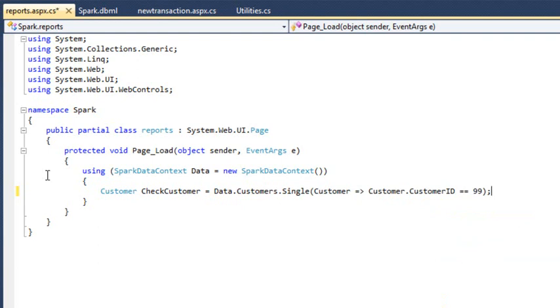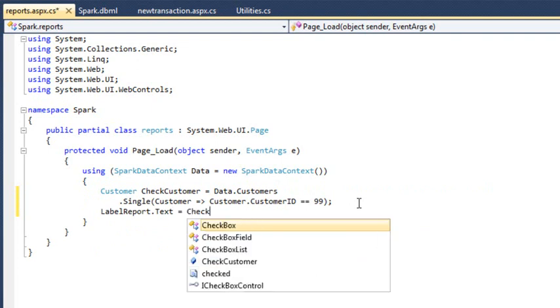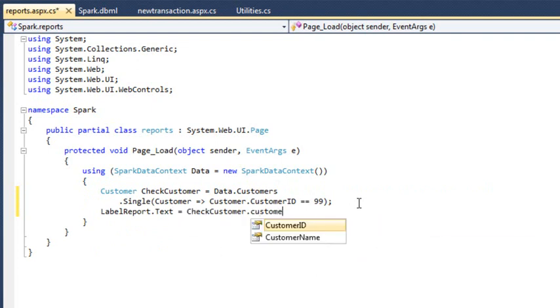Because this is a long line of code, I'm going to split it onto 2 lines. Now add the following code on the next line. labelReport.Text equals checkCustomer.CustomerName.